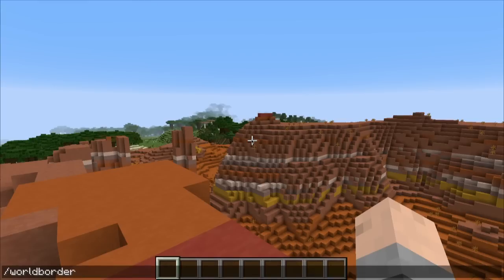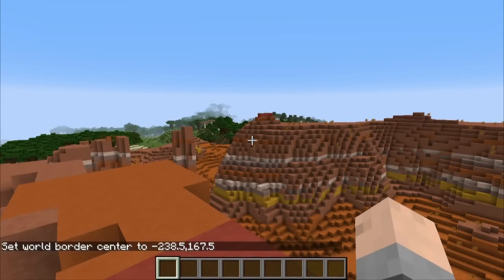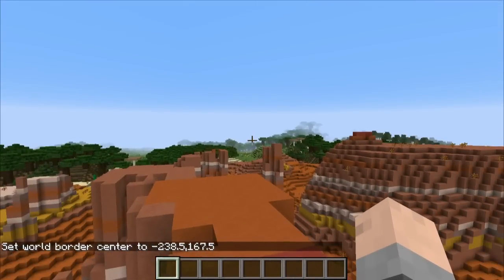So we can autocomplete by hitting tab, so world border. And then you can see that there's a whole bunch of different settings that you can set. First, we're going to set our center. Now, you can either type in a number, so X, Y, Z, or you can actually make this relative to the player. So we're going to try that right now. We're just going to set it just like this. And now it's set to me. So wherever I move, hopefully the world border will move with me.